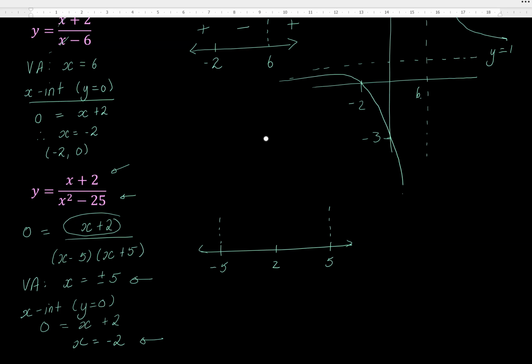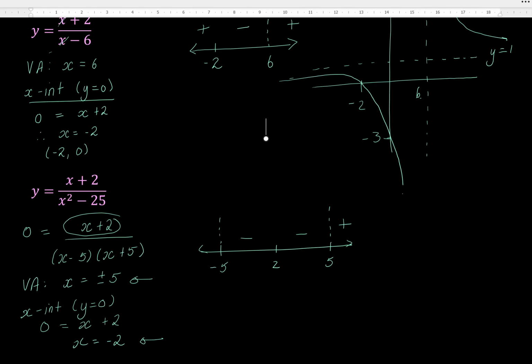10. So 10 plus 2, I mean, you can pop it in your calculator if you really want to, but I just go 10 plus 2, that's positive. 10 squared is 100. 100 take 25 is also positive. Done. A number between 2 and 5, how sad, can't quite use 0 there, so let's just go 4. 4 plus 2 is positive. Now 4 squared is 16. 16 take 25 is negative, so that's going to be a negative there. Now a number between 2 and minus 5, well, I'm going to go with x is 0. 0 plus 2, positive. 0 squared is 0, take 5 is negative. So I've got negative, negative.